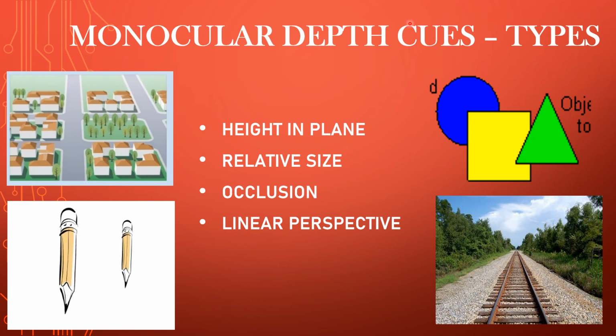It says that the distance between two objects, when it is far away, appears to be smaller than what the distance actually is. So suppose there is a distance of 1 meter, then the same thing which is far away from us, we perceive it like there is only a small distance between these two parallel lines. When it goes far away, we perceive it like the distance is becoming less between these objects. So that is linear perspective.